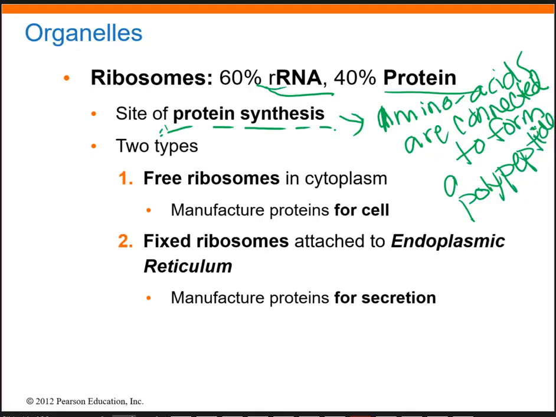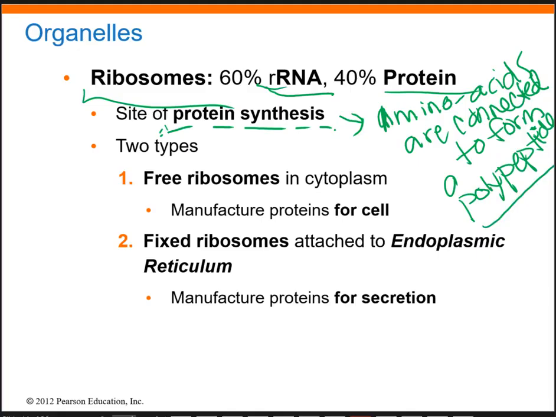So remember in the chemistry chapter, we looked at proteins, and we said that proteins were these long chains of amino acids. Making a protein takes a lot. There are a lot of different organelles that are involved. But the first thing that we have to do is connect all of these amino acids to each other. That happens at the ribosome. The ribosome reads the recipe on the RNA and it links the amino acids together. So it makes this polypeptide, this chain of amino acids.